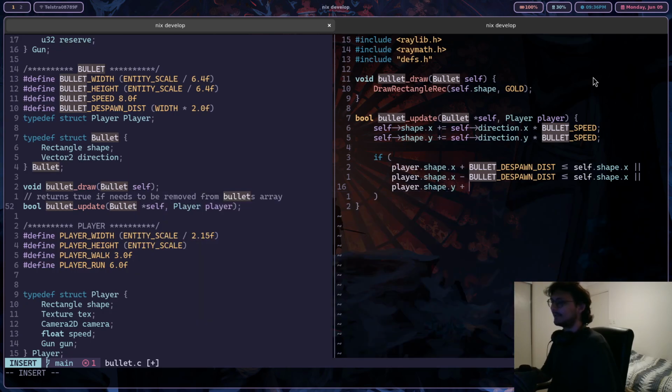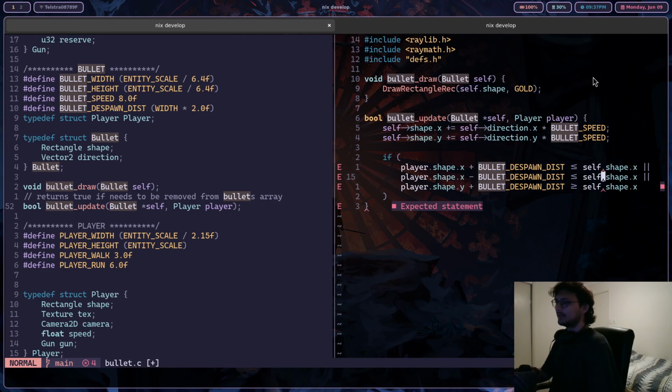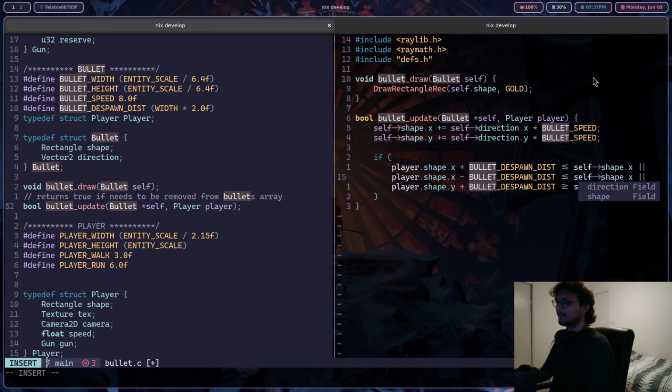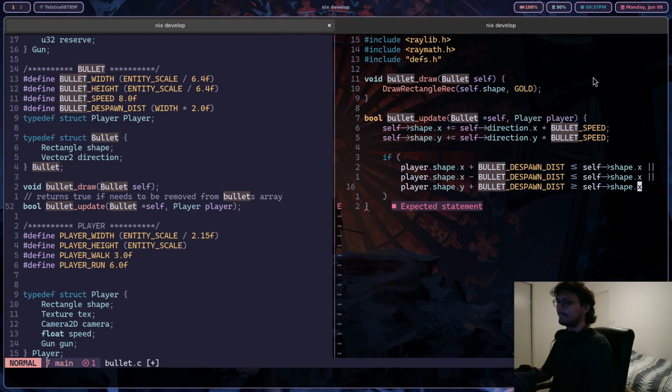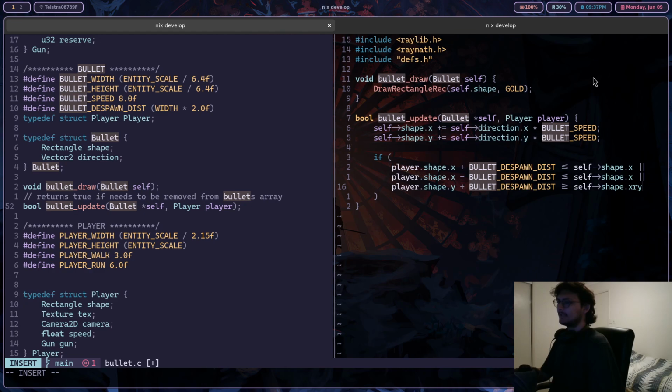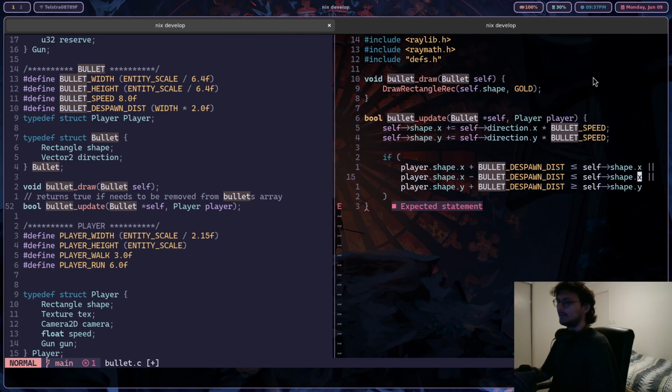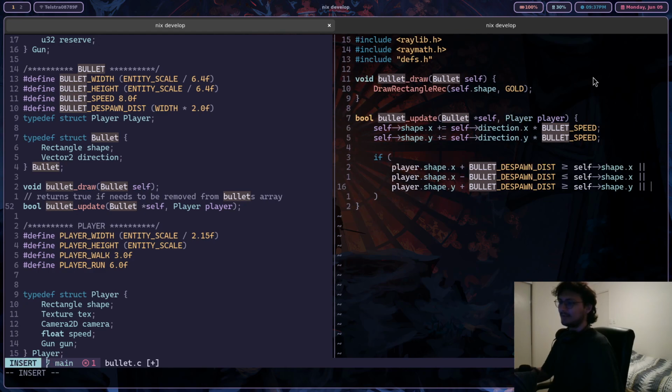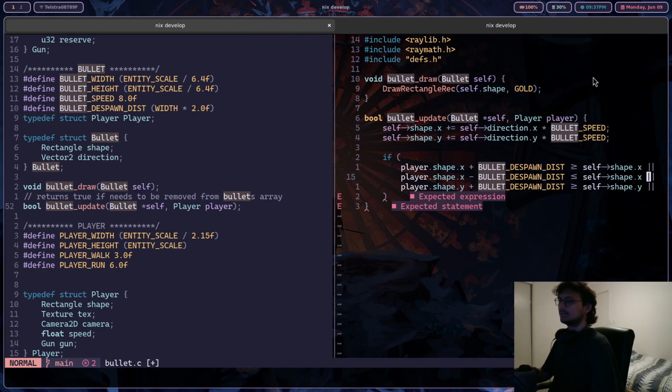Player.shape.y, I believe it's the same kind of thing. Doing the y, increasing that way. We need to see if it's, oh, this one will be bigger. Oh, so then, wait, this is wrong then. Whoops, this needs to be like that. And that should be y as well. Wait, this should be bigger then, right? Yes, it should be bigger. This was wrong. There we go. And they're not ors.